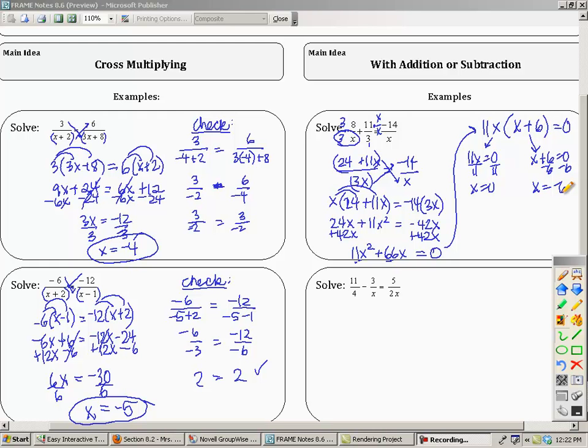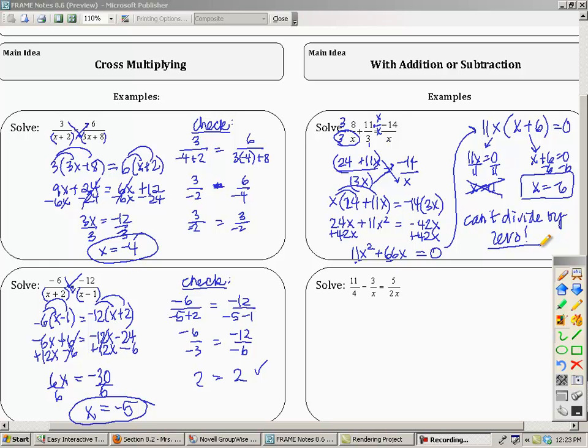Now in this case, we have 2 to verify if they work. Now I'm just going to go back to my original equation again. If I put a 0 in, I get an undefined fraction. This is an extraneous solution because you can't divide by 0. To save us some time, what I'll tell you is the other one ends up working. Now you don't have to tell me it's extraneous, but the biggest thing, again, you can't divide by 0. So keep that in mind, okay? And that's why the x equals 0 is an extraneous solution.